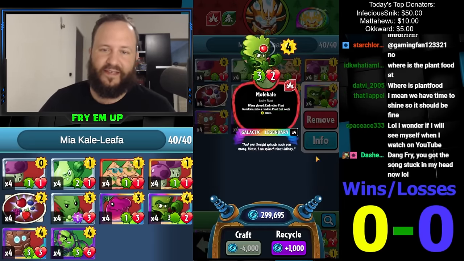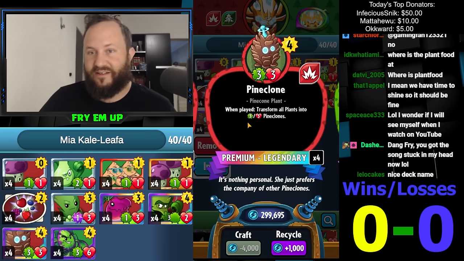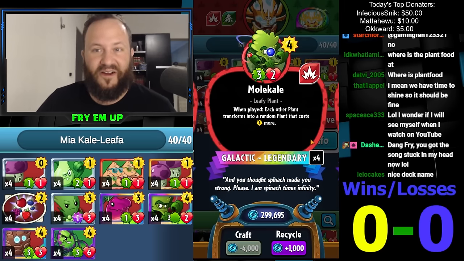And the idea is to synergize Molekale with the obvious thing you combine it with, which is Pine Clone. It will turn all of your little guys into 3/3s, also into 4-cost cards, and then you can play Molekale and leap them into 5-cost cards.